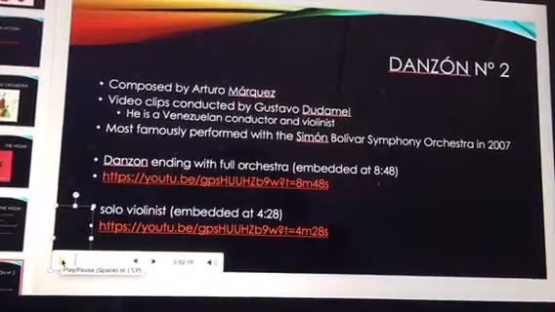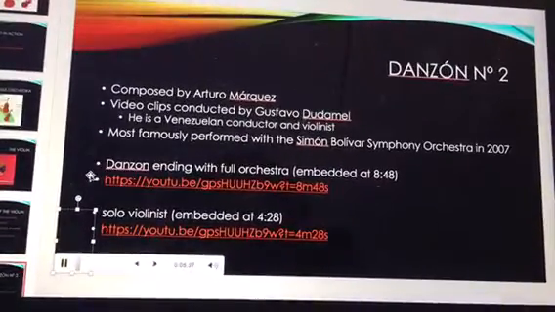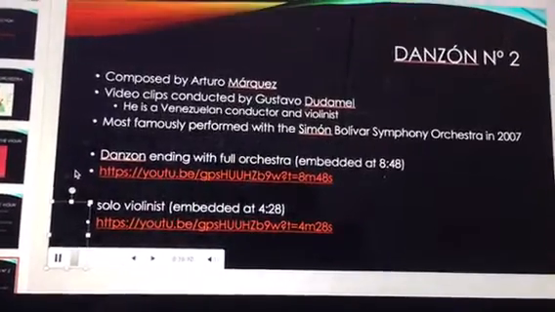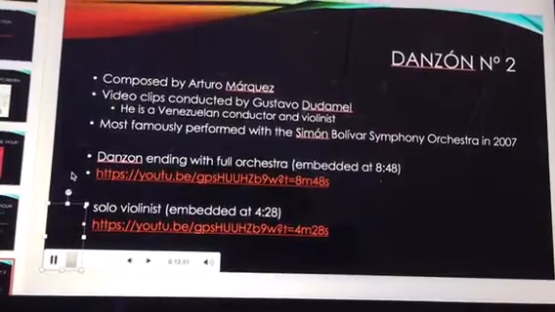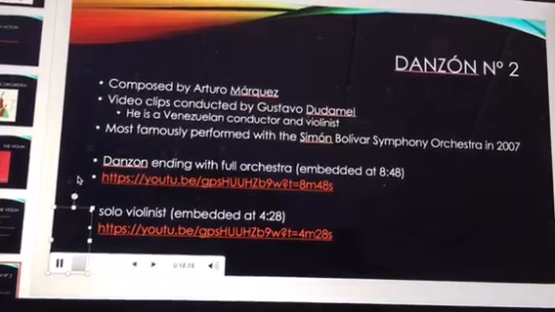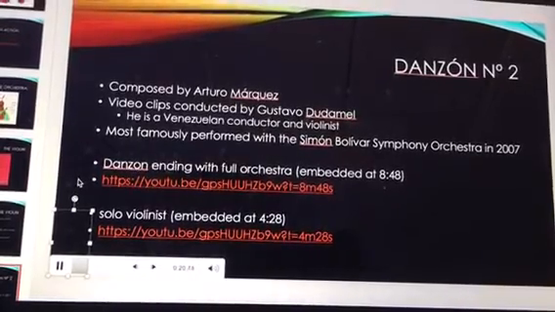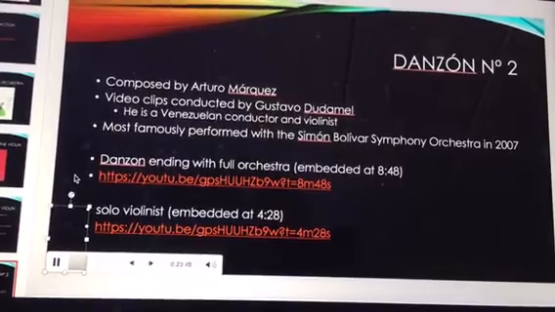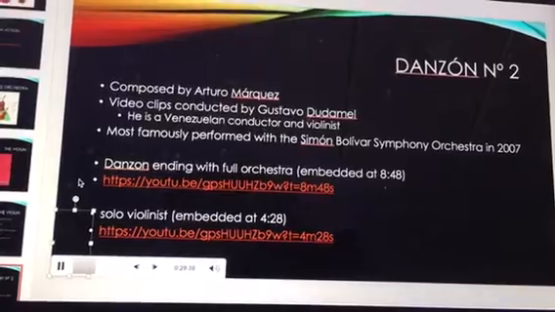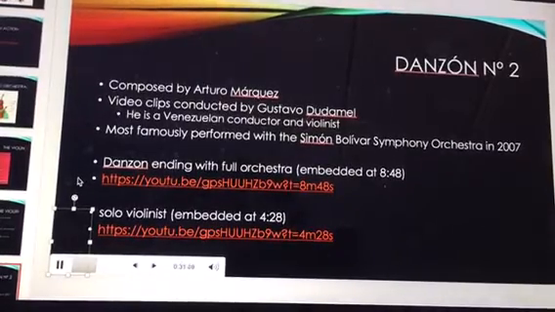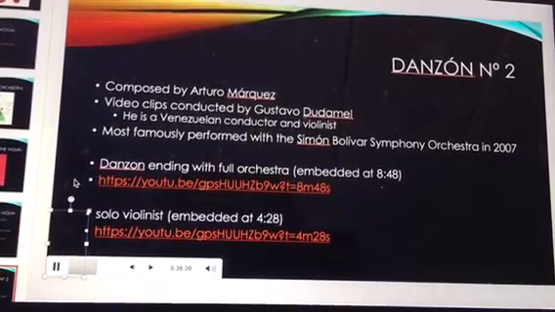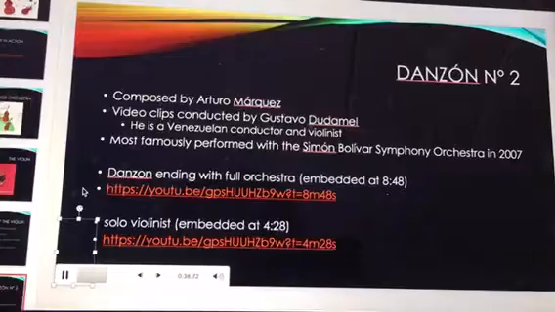Fast forward a few centuries and a couple of significant historical events later. We're in 2007 now, and a man named Arturo Marquez composed Danzon No. 2. The video clips that I have inside of this PowerPoint are probably the most viewed of his piece. They're conducted by Gustavo Dudamel. He is a Venezuelan conductor and violinist, and it was most famously performed with the Simon Bolivar Symphony Orchestra in 2007, which I have listed inside of these video links down below.